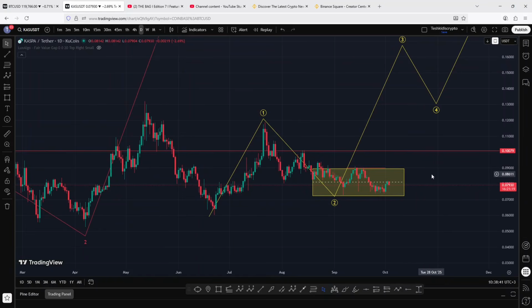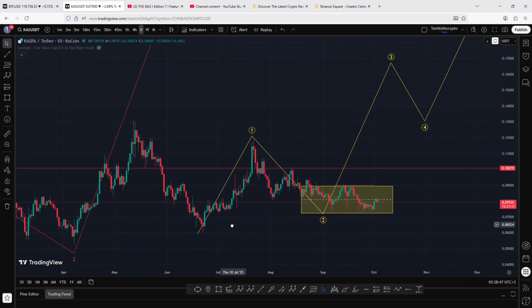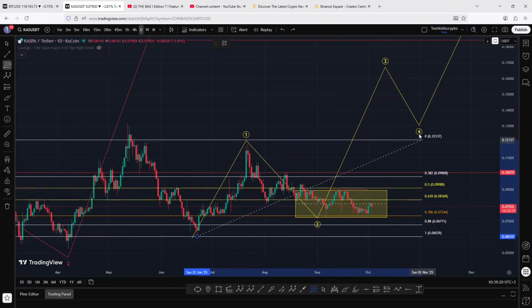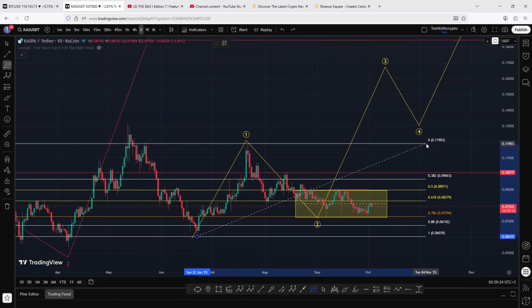And starting the video here on the daily chart, from the lows we made on the 22nd of June, I have been observing this 1-2 setup to the upside, where you can see that we first peaked impulsively in the formation of that first wave. Then we started a bit of a slight pullback to the downside in the formation of this second wave, and the minimum target areas for that second wave were given by connecting the Fibonacci's from the lows we made in the formation of that first wave to the highs we made in the formation of that wave 1.